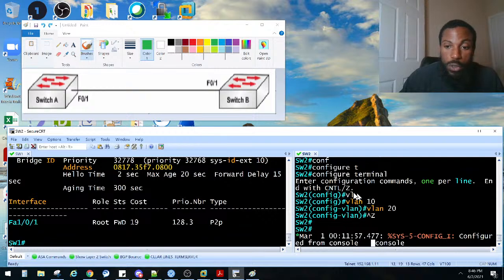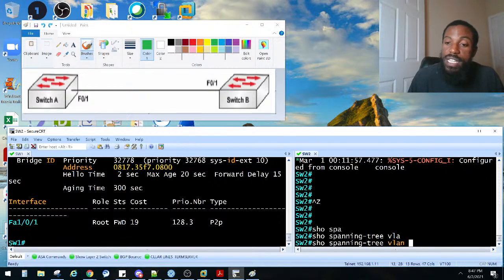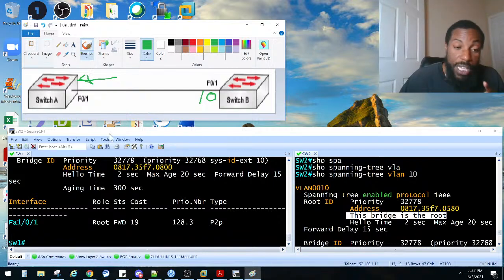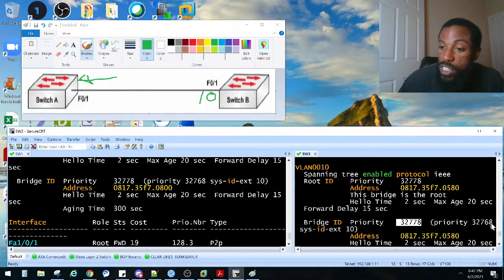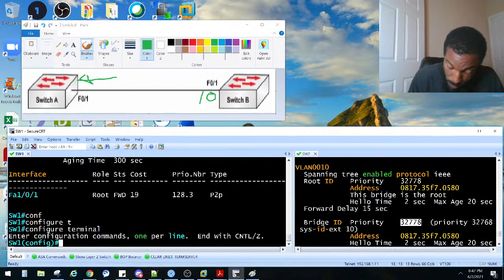Yep. So let's do show VLAN 10 right here. Probably because of the MAC address. Yep. So I'm going to do show span VLAN 10 on this side. And he is the root bridge for VLAN 10. So he's the root bridge for VLAN 10. We want to make him the root bridge for VLAN 10. They said to set the priority. So that means we have to set the priority to be lower. What is the priority for VLAN 10 right now? Priority is right there, 32778. It's actually 32768, the priority, plus the VLAN number. So 32768 plus VLAN number 10 is 32778. He said to set the priority, he didn't say how. It just has to be lower than this number right here. And now I can show you the increments, Jason.